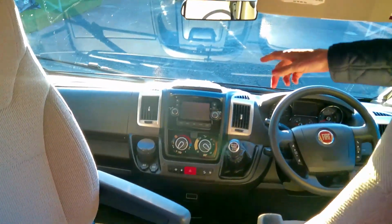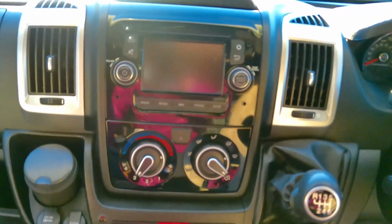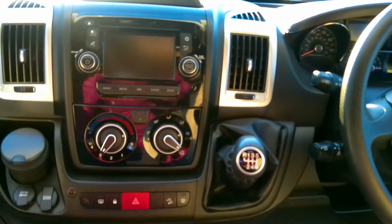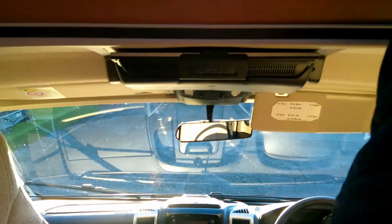So on the front, you've got your European satellite navigation with Bluetooth, cab aircon, cruise control, and obviously controls on the dashboard. As I say, this has done 14,500 miles. It's a 16 plate Navajo 150 brake.